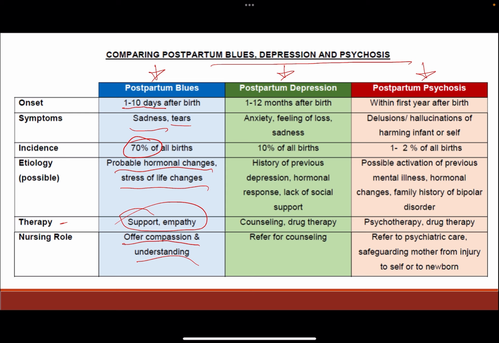Under postpartum depression, the symptoms are anxiety, feeling of loss, and sadness. So the symptoms are now tense. But this incidence is only 10% of all births. Risk factors are a history of previous depression, hormonal response, and lack of social support. The therapy for this is counseling and drug therapy, and also referring for counseling. So this postpartum depression needs therapy.